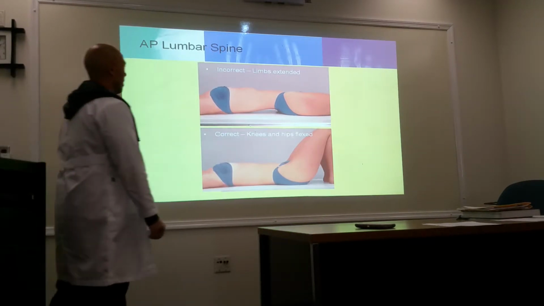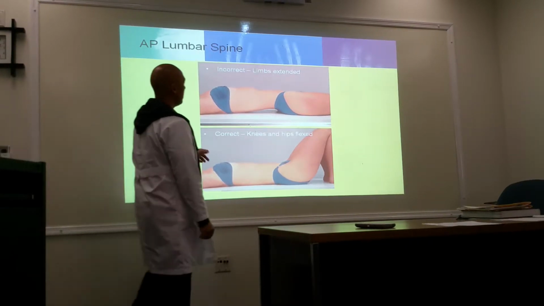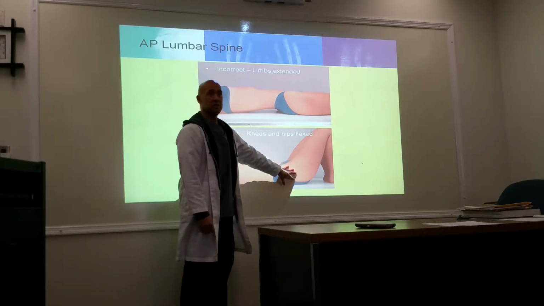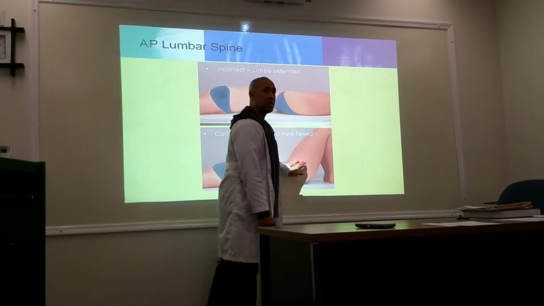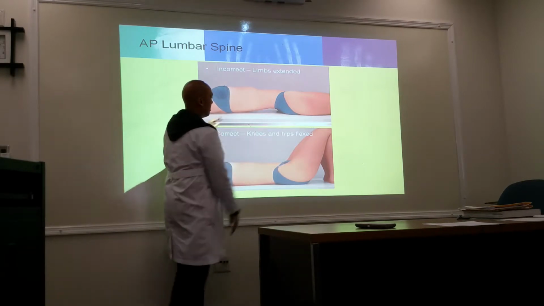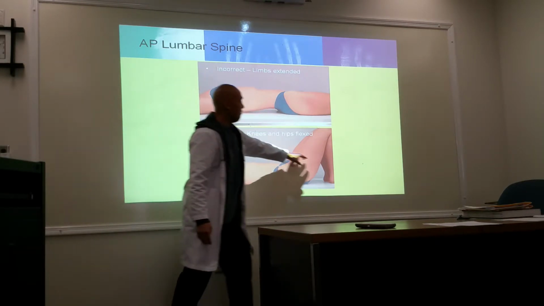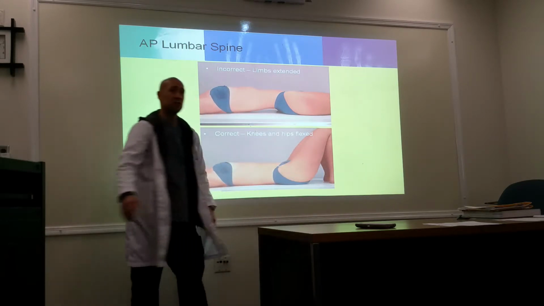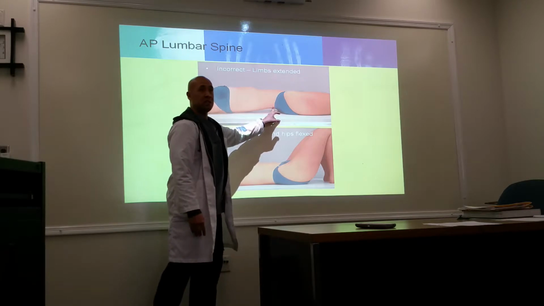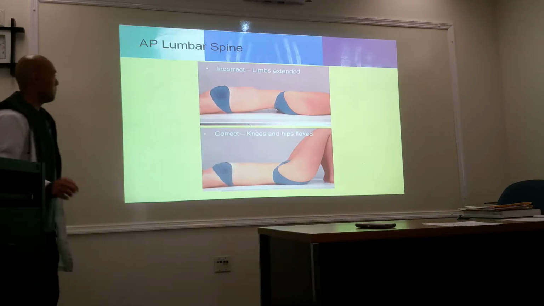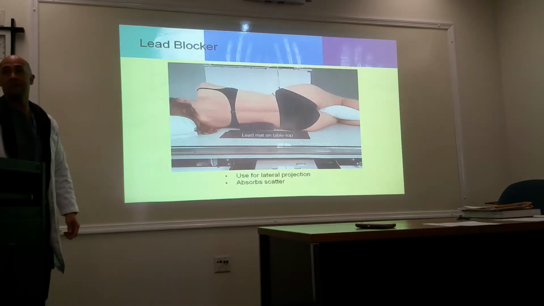Proper positioning for lumbar if you're doing an AP. Are you having the patients flex their knees? Not really. It is suggested that you do, because when the leg is flat, it accentuates the curvature of the back. If you bend their legs or put a bolster underneath, it decreases the curvature of the back, opens up the space, and also decreases OID.